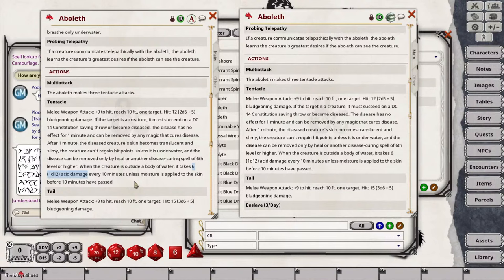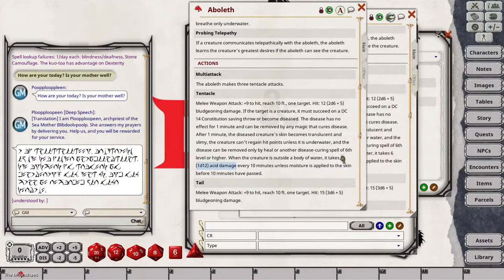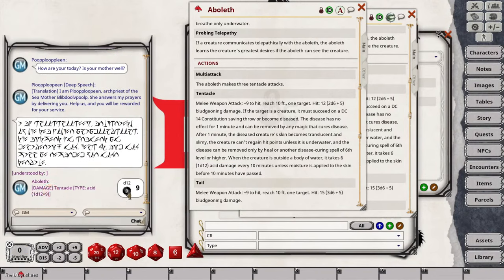And then it says what kind of damage it is. Acid damage. If you wanted to make that slashing damage or something like that, you just change out the keywords, and it'll look for keywords like slashing, piercing, bludgeoning, acid, fire, cold, all of those sorts of things, lightning damage. Those things mean something to the Dungeons & Dragons 5th edition rule set within Fantasy Grounds. So if I move this over to the side, if I hover over it, if I drag it through here, it will roll a 1d12 and that's 9 acid damage.